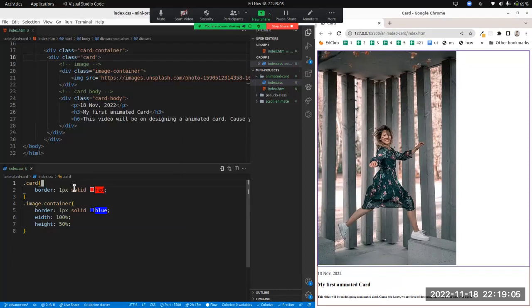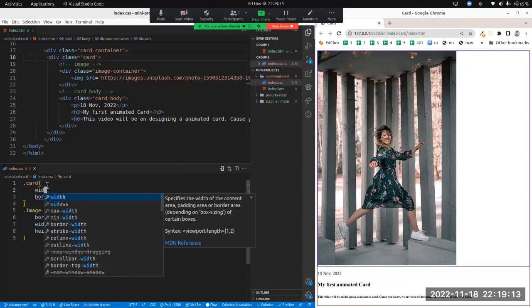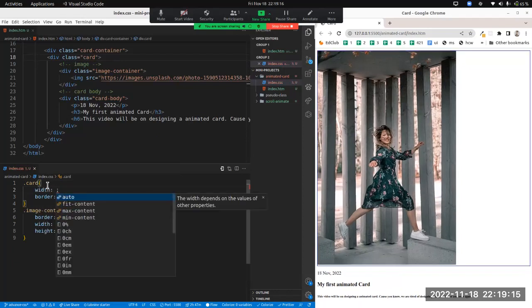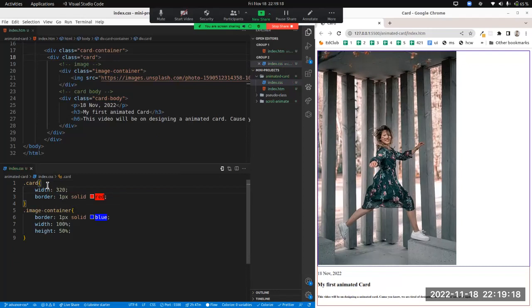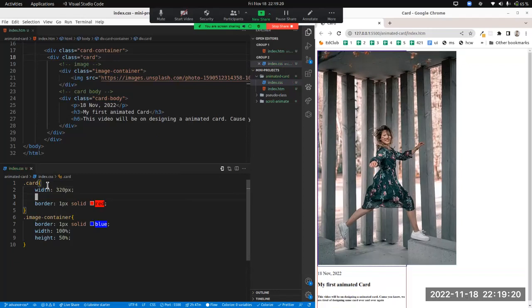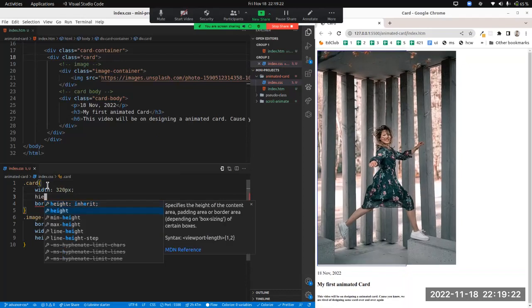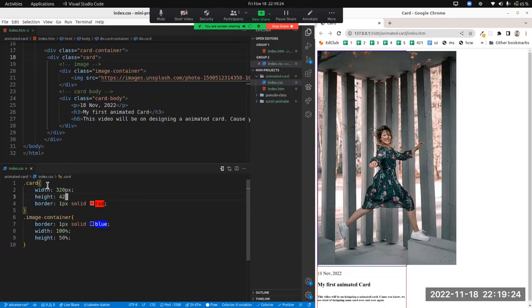We need to also give some height and width to the card. So give it width 320 pixel, and let's give height 420.